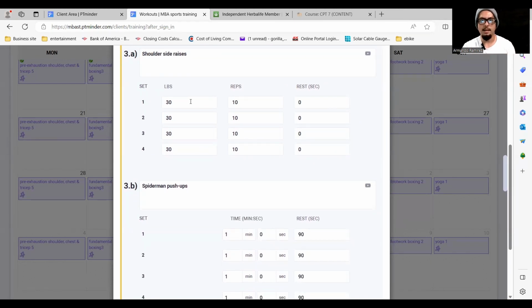Let's say shoulder side raises, pretty intense. 30 pounds is a lot of weight to do with a straight arm variation here. So let's say maybe you do 12. Let's say the second time you're not sure whether you should increase weight, you do another 12. The third set here, you're really starting to feel confident, you're warmed up, you're not getting any pinching at the joint, you know you're able to pause there for a few seconds and then come back down, and you're not just flapping your wings looking like a bird.